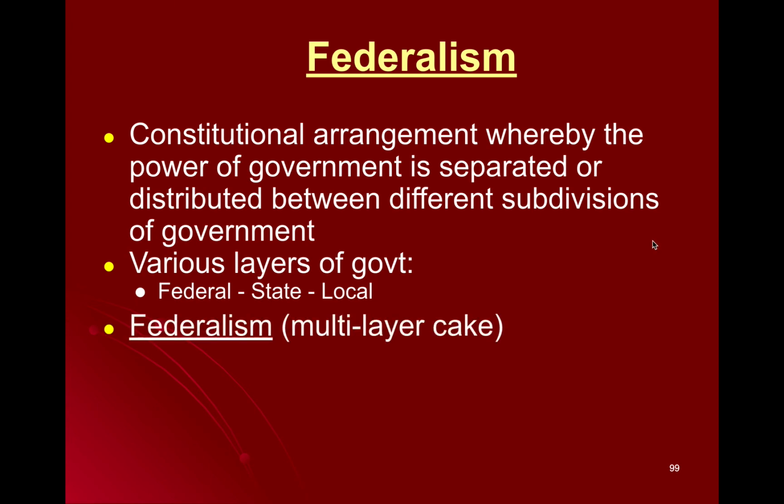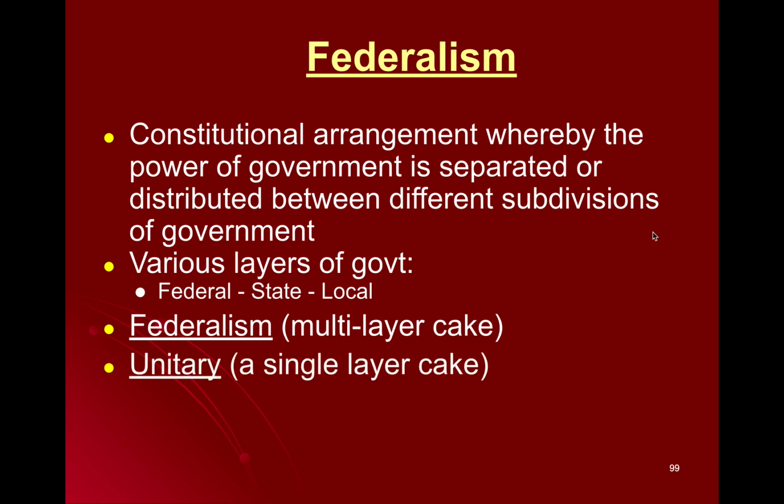If you want to think of it in a different way, federalism is like a multi-layer cake where you can have one vanilla layer, you can have a strawberry layer, and you can have a chocolate layer. With federalism and federal government being the highest, the state government in the middle, and the local government at the lowest level. A unitarian government is what they had under monarchies, a very strong federal government that distributed all the tax dollars and had all the power.